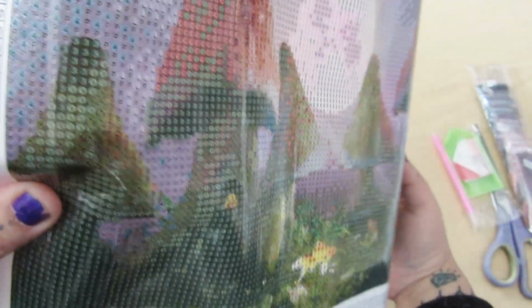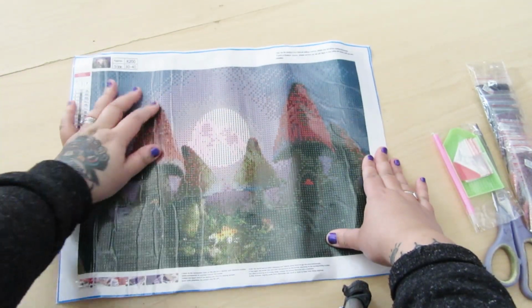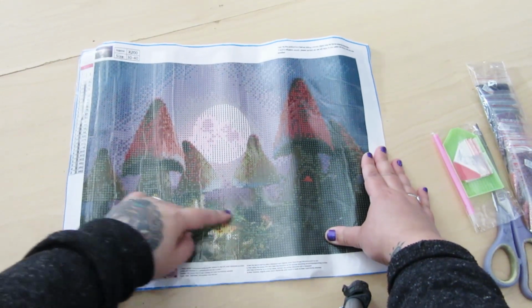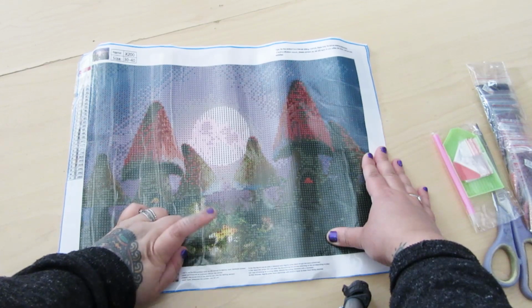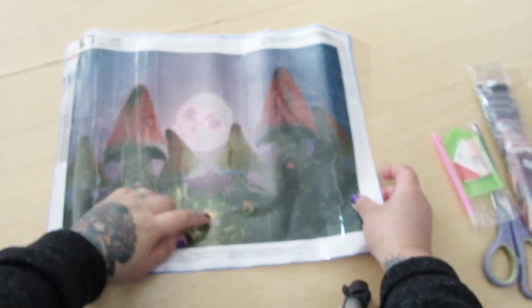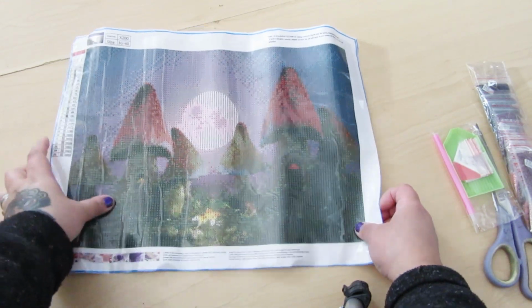25 colors, so that's pretty good. 25 colors for a 30 by 40. I like the mushrooms. I like the moon. I'm not sure, is this supposed to be a fire or is it supposed to be a plant? Let's see if we can see. Focus. I can't tell what it's supposed to be, but I'm guessing it's a flower. There's gonna be a flower here. Yeah. Okay, let's take a look at the drills.